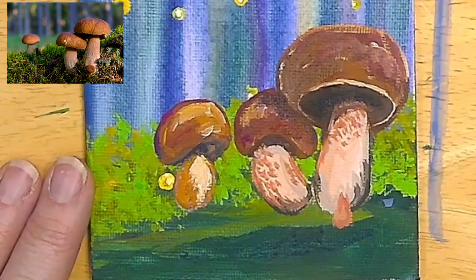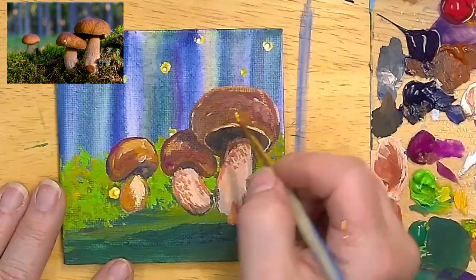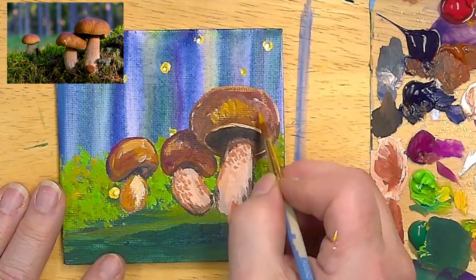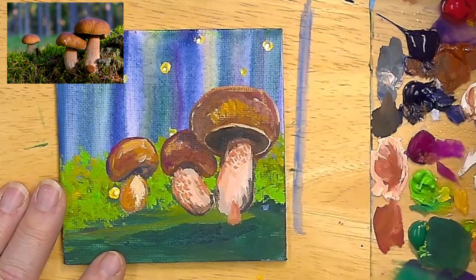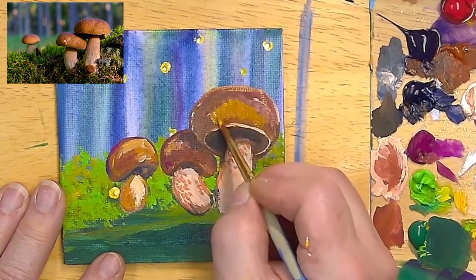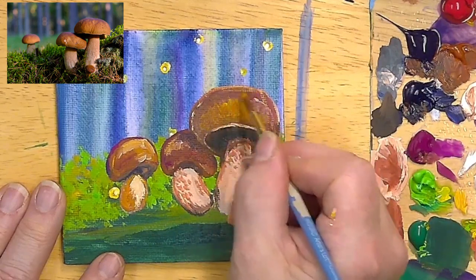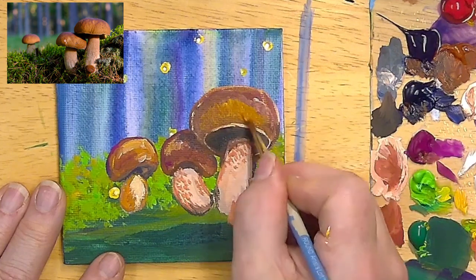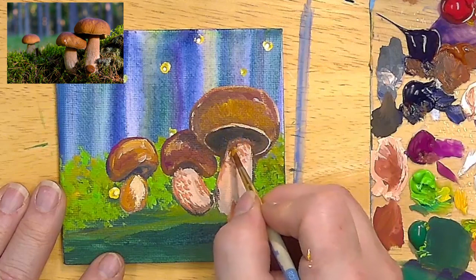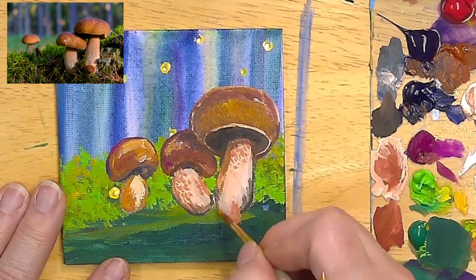Take some more of the yellow with just a touch of white. Get this brightened up here in the front. Get a little bit more water on my brush so my paint moves. Don't be afraid to put water on your brush. It's not going to hurt this paint. We're working in thin layers. We're building it up, but we're not too worried about perfection.